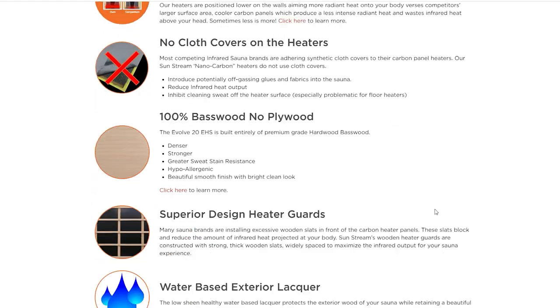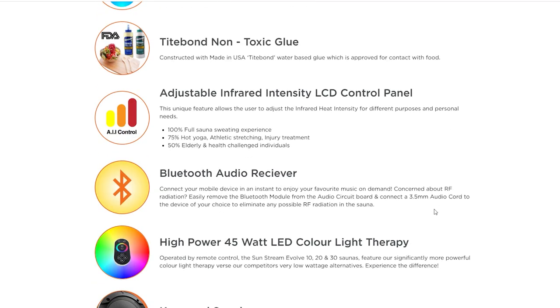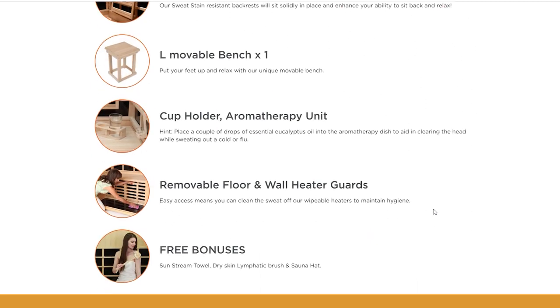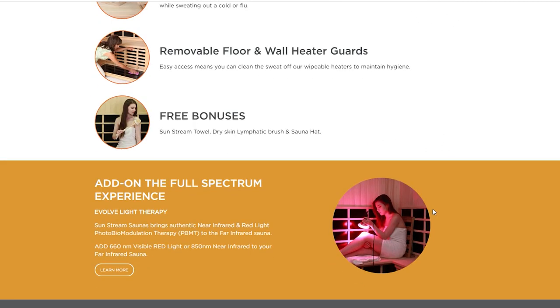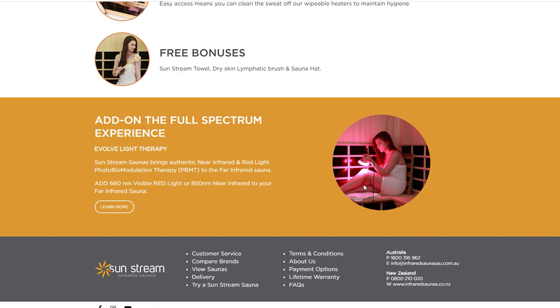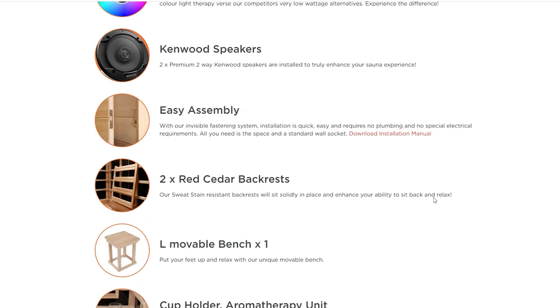Well, some other saunas, including very popular, well-named premium infrared saunas, claim to use 100% or exclusive cedar or whatever timber it is. But then when you have a look on the roof or internal walls, you actually find they use plywood and synthetic or processed woods, which can, and often do, contain VOCs, formaldehyde, and other potential toxins.